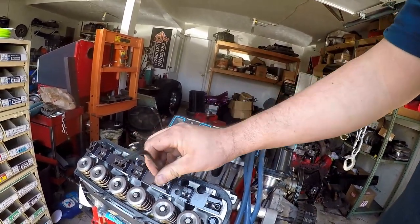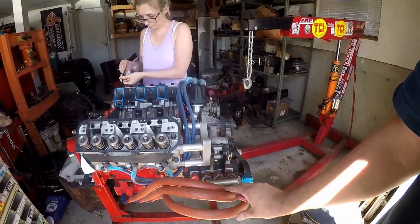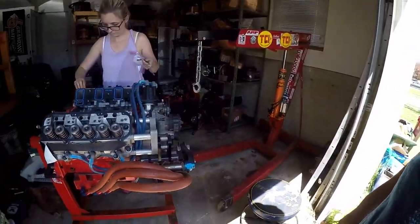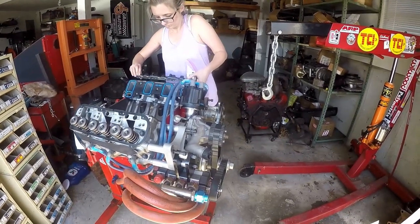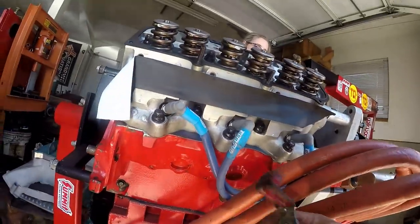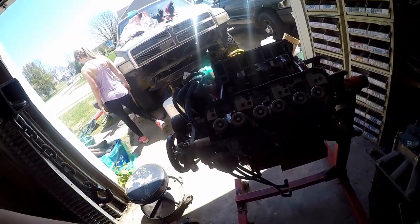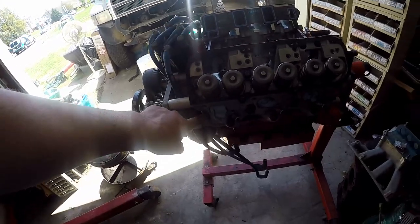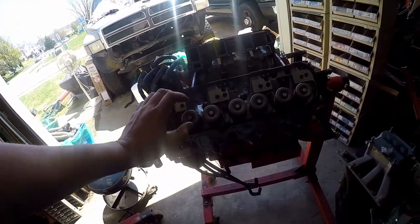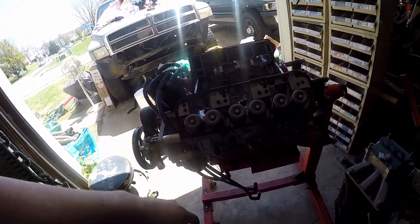Once we get that mounting piece off, we can actually get to all the head bolts — it's got a little spacer on the bottom of it. This is the dry sump oil pump, kind of like the C8s, ZR1s from C7, and the Z06s — they're all dry sump. I think those are the only American production cars I know that are dry sump. That's a much better oiling system. These are super fat plug wires — I've never seen plug wires that fat. So that's one of the neat things about these Stage 2 block and heads: they have six bolts per cylinder clamping the cylinder head on, which when you're running a lot of boost and a lot of horsepower, keeps the head from wanting to come off. Most production blocks only have maybe four bolts, so it's a really strong setup.